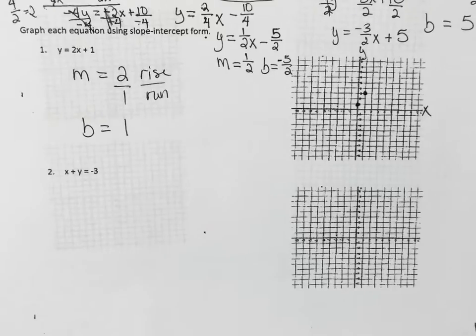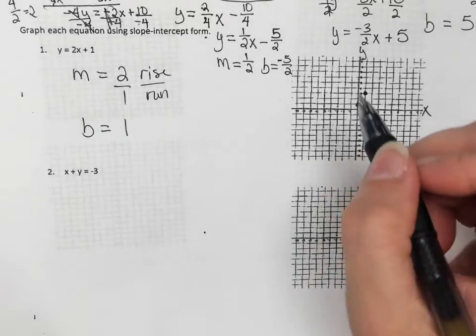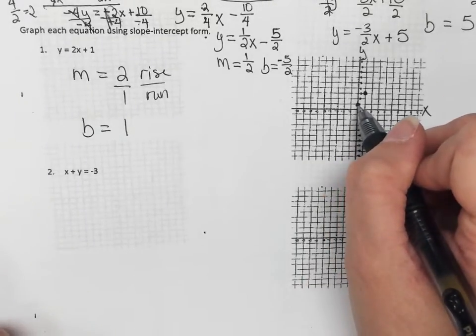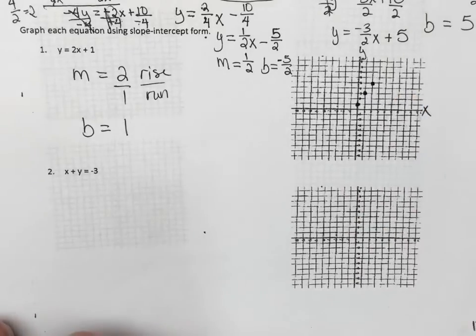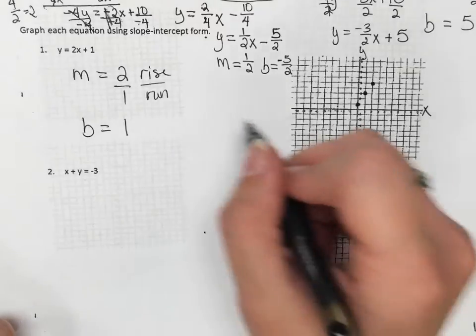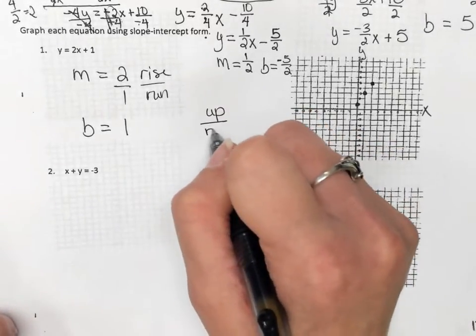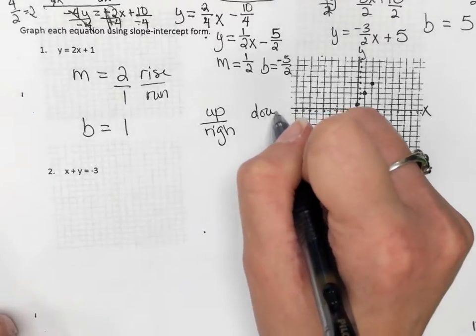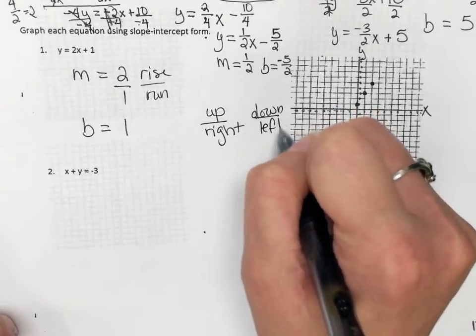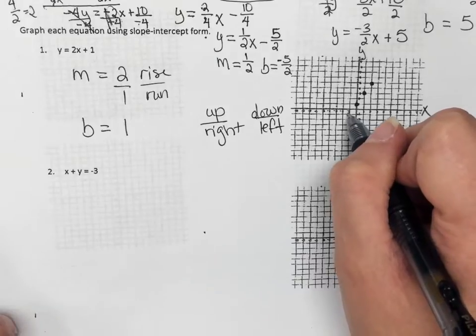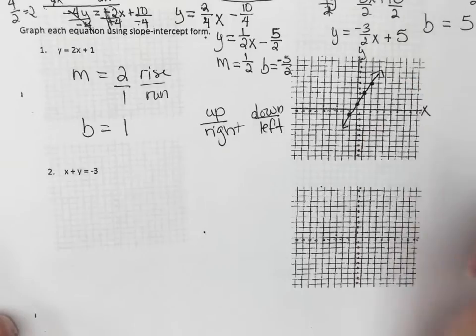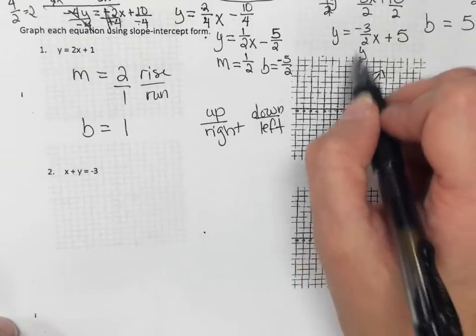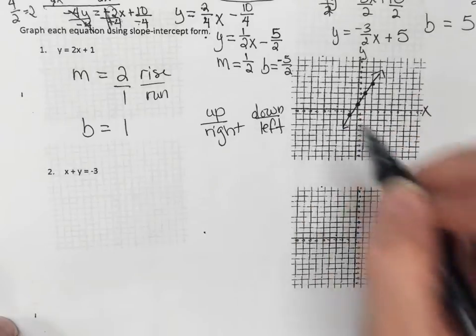And from geometry, 2 points make a line. So that's all you really have to have. But just for giggles, let's make another point. So I can go up 2 and right 1 again, correct? What else could I do? The opposite of up 2 and right 1 would be down 2 and left 1, right? That's okay, but I want to make sure we understand it. Because, Matthew, you may have a problem where you won't have any more room to go up 2 and right 1, so you'll have to go down 2.